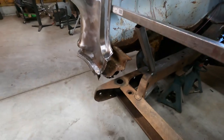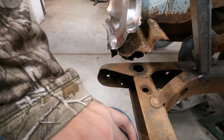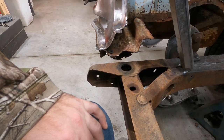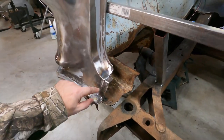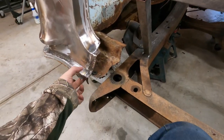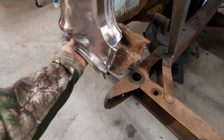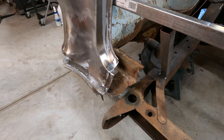So I want to get the rest of this section of the floor, I think, cut out. Might take a couple of grinding discs to get the geometry right to get in there, but get that cleared out. Everything that's part of the pan that's coming in, make sure I get it all out of there. Since I think I'm going to just make a patch with this lower strip, that'll take off where it's spot welded on the bottom side, because the trunk pan is sandwiched right here and spot welded for a few spots, and then it's just free and open from here to here basically. So just a couple of spot welds, but it's pretty cool to see how these are put together. It's kind of fun.